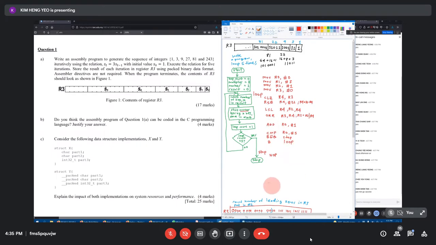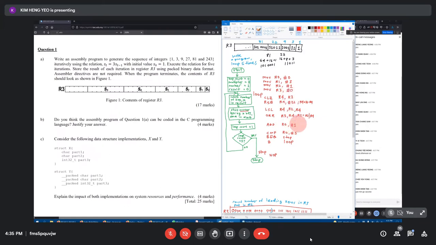Okay, but you need to know how to do your assembly programming. And you know what's the great thing about getting questions like this? You can get 17 marks. How? After you finish your program already, just type it into the debugger, and then run your simulator. Just type it into Keil MicroVision.